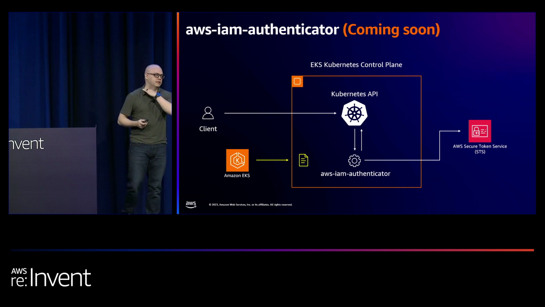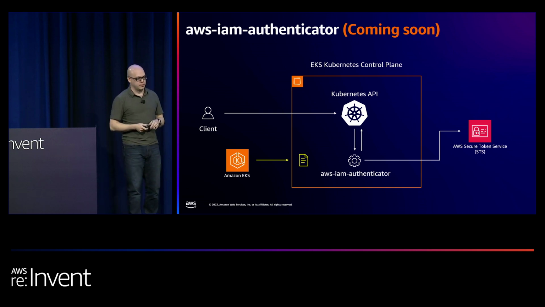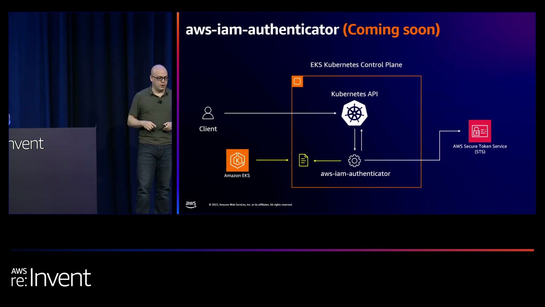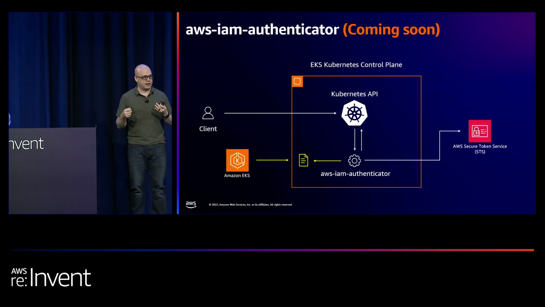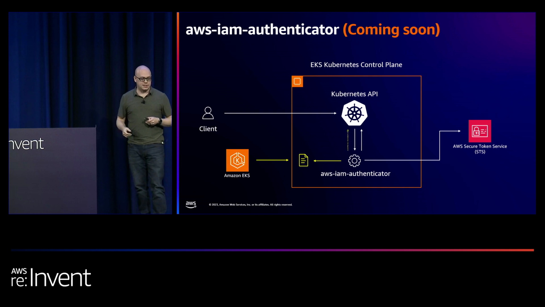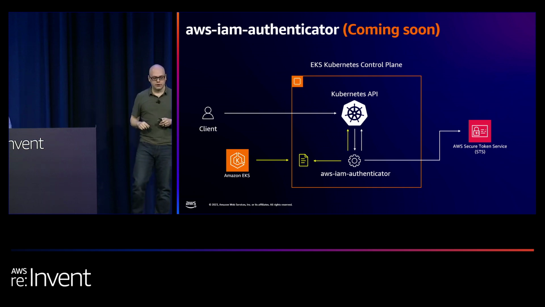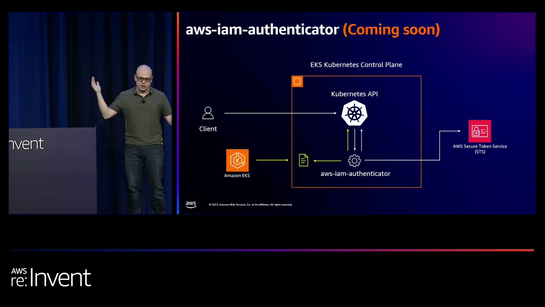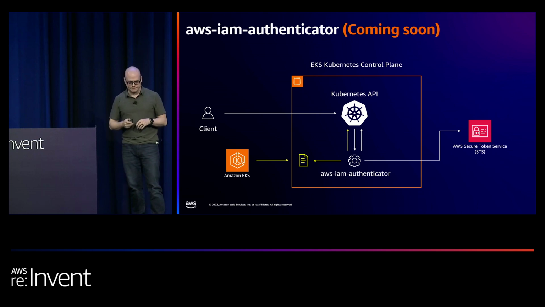So the key difference here is, as we introduce the API and the mode and API config map, the EKS API now is a source of truth for this too, right? And so we push down to the Kubernetes control plane that we manage, those records that you send, and onto a file on disk. And now Authenticator can merge that context and actually take precedence with the EKS APIs over whatever's in the config map when you have API and config map mode, and then send that back to the API server to say, here's who the client is. And then when it's API mode only, it just obviously ignores the config map and only reads from the file synced down through the API on disk.